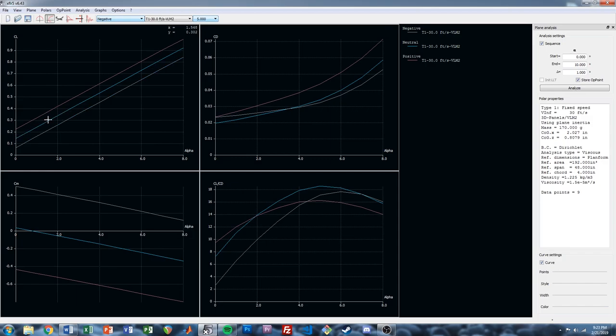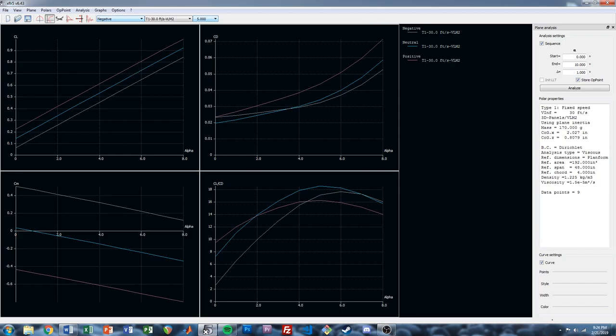If we move the elevator trailing edge down, which would be positive deflection, or the purple line, we see we do increase our lift, which makes sense, and we decrease our pitching moment. We can look for the negative deflection here. That'll increase our pitching moment and decrease our lift. Out of all of these, the neutral, so no deflection, is gonna have the highest L over D, which we see here. And I think all the data looks pretty good. It seems to make sense.